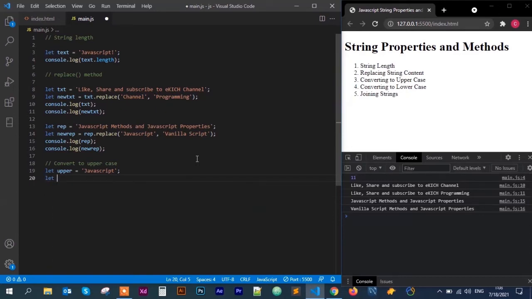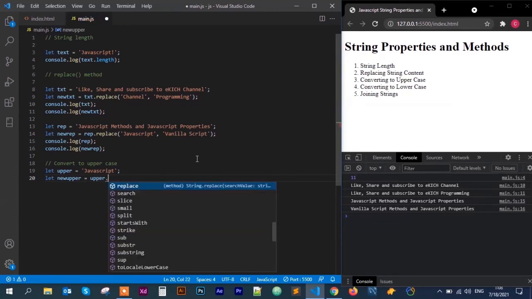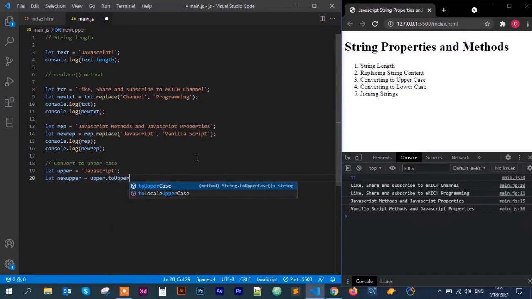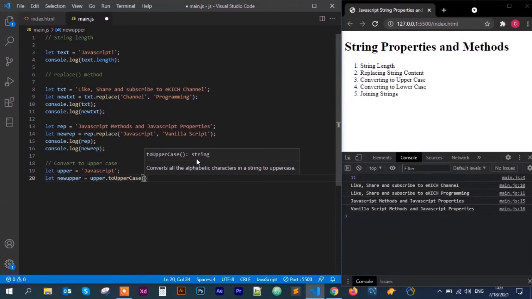So I'm going to create another variable container that will hold our results. I'll call it new upper, and then equals upper dot toUpperCase. So guys, I want you to look at this very carefully.